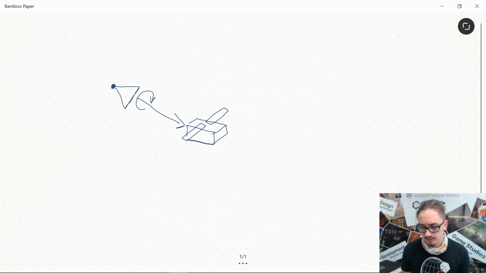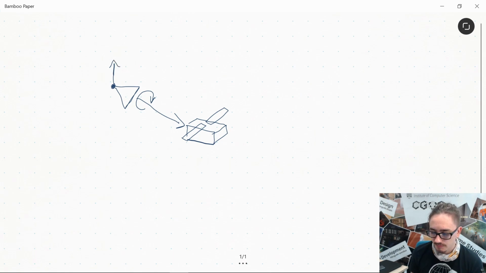And the up vector is just one vector that removes the ambiguity. And exactly the same, we have another camera looking from this place, but we put the up vector like this.